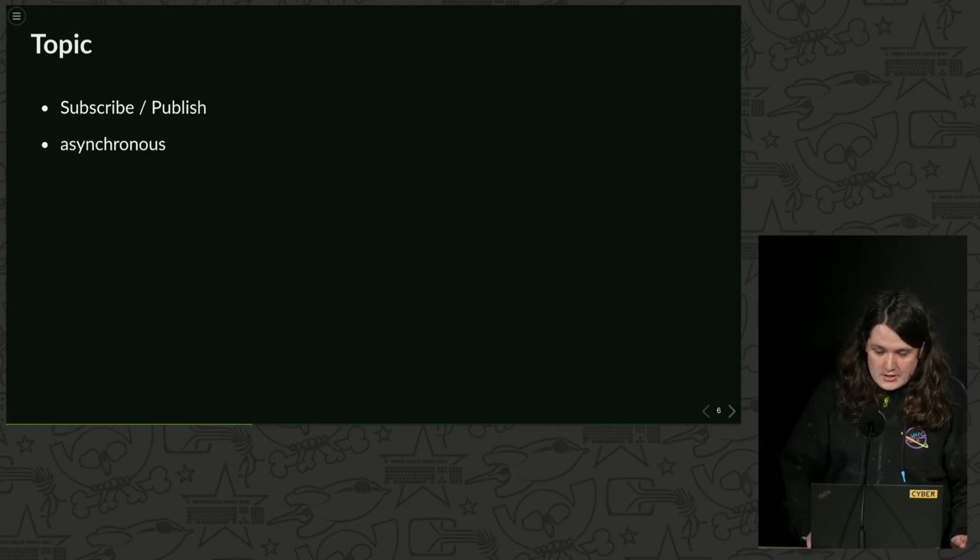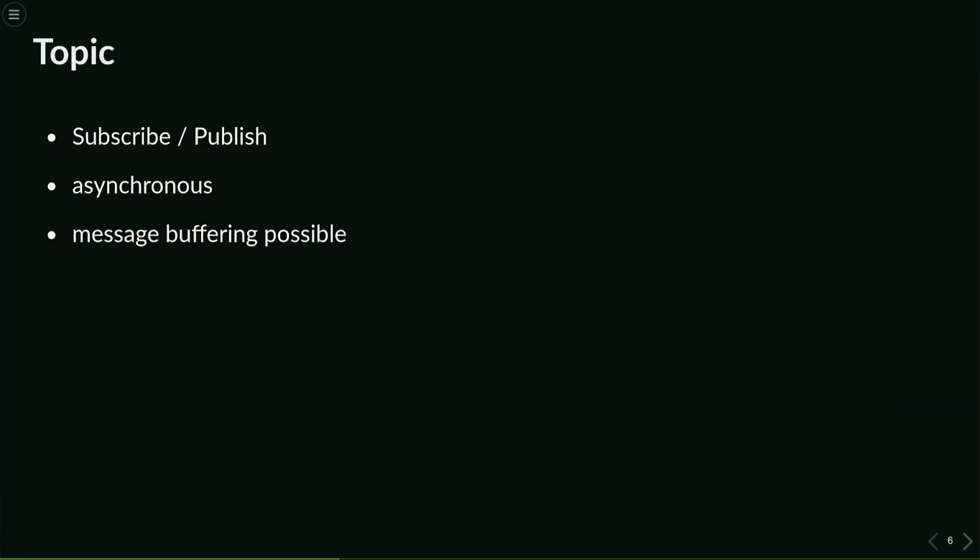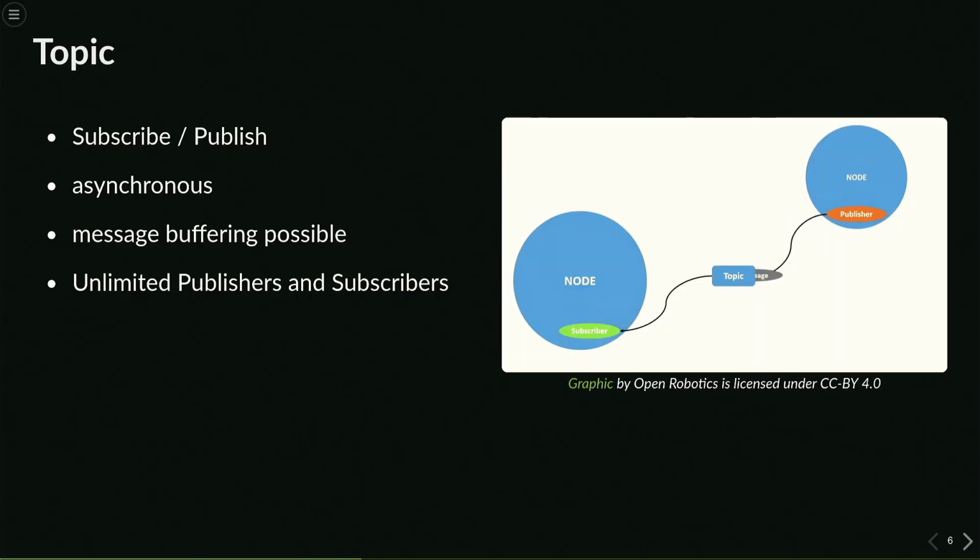And what this also makes possible is that one node can publish a lot of things to the topic, and the second one needs a bit more time to work through them, so it can buffer these messages and work through them one after the other. And you can have unlimited publishers and unlimited subscribers. I have this graphic from the documentation. So you have two nodes. The upper node is publishing a message to the topic, and it flows then to the bottom node. This can also be the case with multiple nodes publishing and multiple nodes subscribing to the topic.